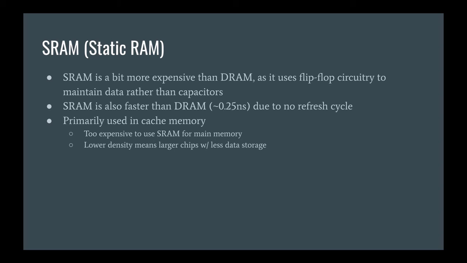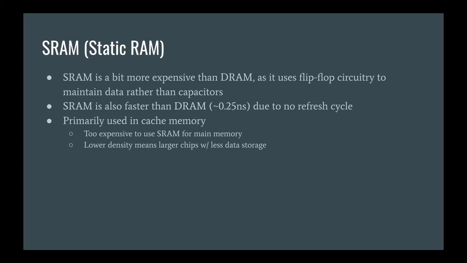Theoretically, you could create SRAM for a computer instead of DRAM and use SRAM for everything, but it's going to be prohibitively expensive once you start getting to very large sizes, capacities, I should say, because you have a lower density, because you have basically 4 times the electronics involved versus just a straight capacitor and transistor. So you're going to have less data storage on a larger chip.